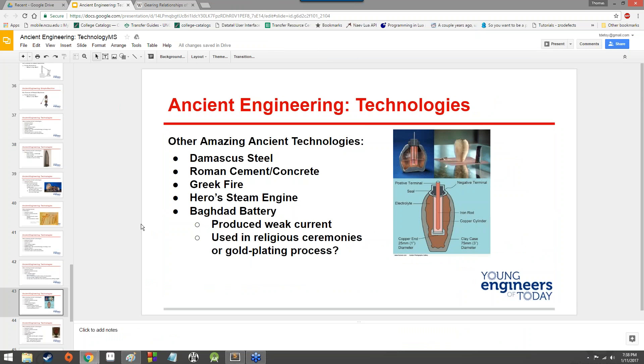Then there's the Baghdad battery which is an actual battery. It was an urn that was also a battery. It produced a very weak current but it was possible that it was used in religious ceremonies or in the process of plating gold on things because a lot of times gold plating involves running an electrical current through the gold and the item that you're plating it to to create an electrical imbalance. One of the materials will be negatively charged and one of the materials will be positively charged and essentially you're using electrical force in order to keep the two things together which is intertwined with magnetic force.